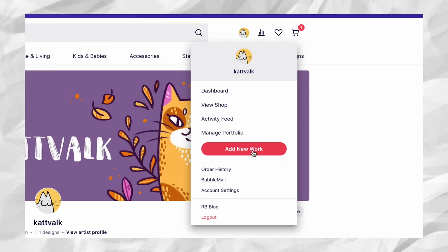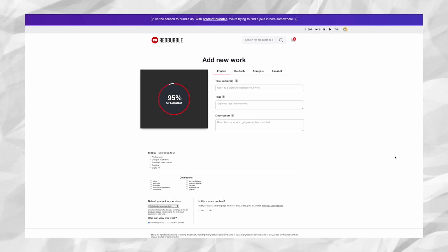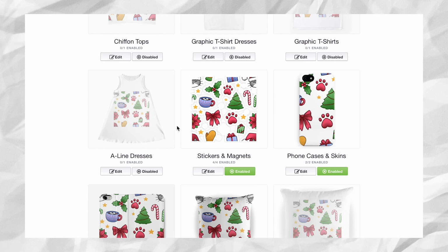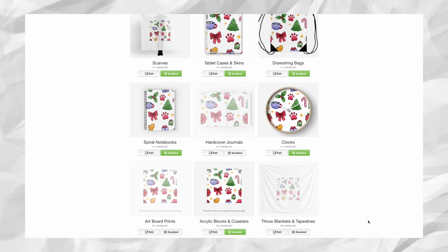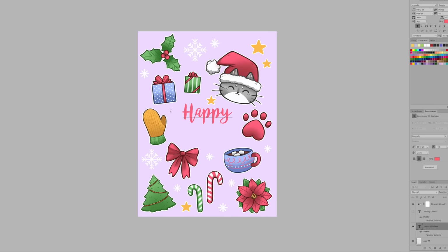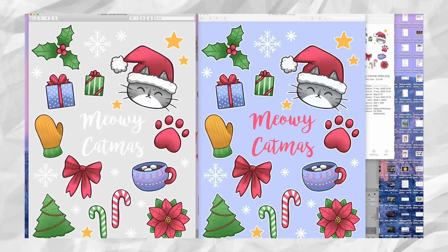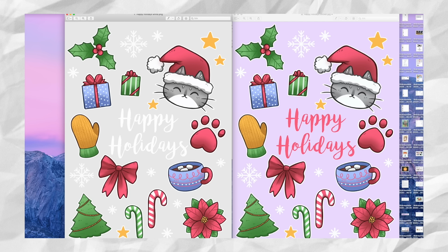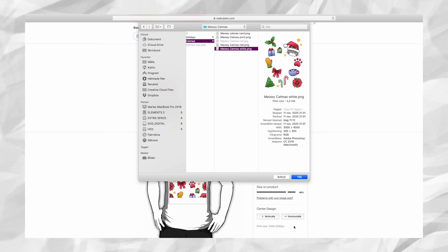So now I can basically just upload this to Redbubble. But as you can see, the pattern looks a little weird on the t-shirts and the stickers, prints and cards and so on. So usually I like to adjust the art for these kinds of products where a pattern isn't really fitting. So I basically just arranged the different little images so that it looks nice. And I also added a text saying "Meowie cat mess" to make it more fun for a t-shirt or card or sticker. And I also did a Happy Holidays version 2 with a pink background just to have some different options to offer.